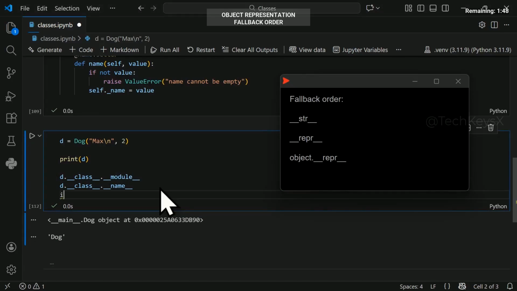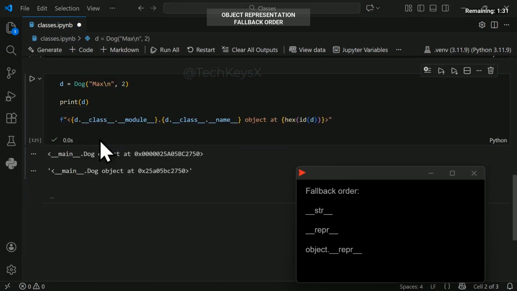And then to get the ID, you just use the id function and give it the reference to your object, and that will give you the unique ID that represents this object. You can see every time you run the cell, it changes to a different ID number. So as you can see here, it keeps changing. So essentially, everything put together to get this string, you get something along the lines of class module name, which is this main part over here, and then you've got the class name, which is Dog, and then the object reference ID.